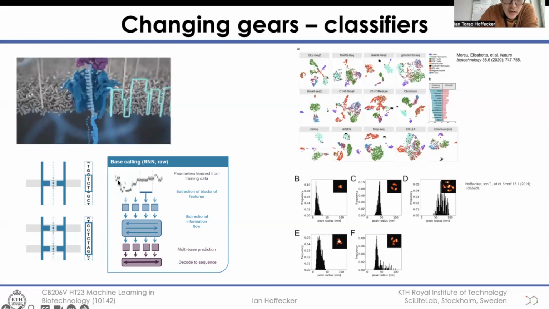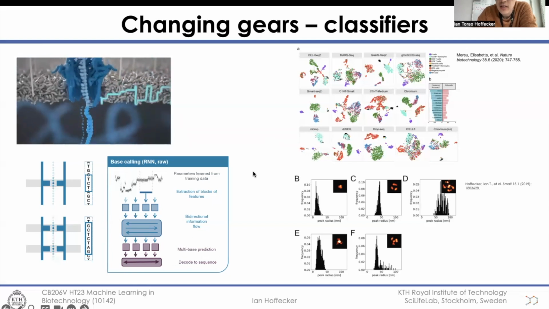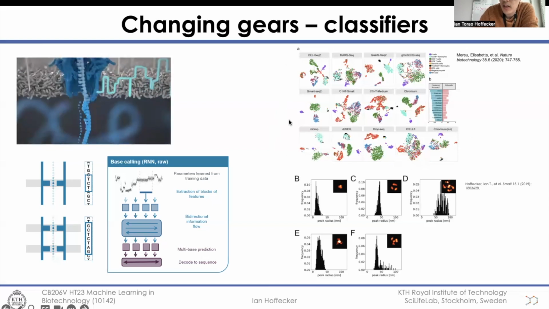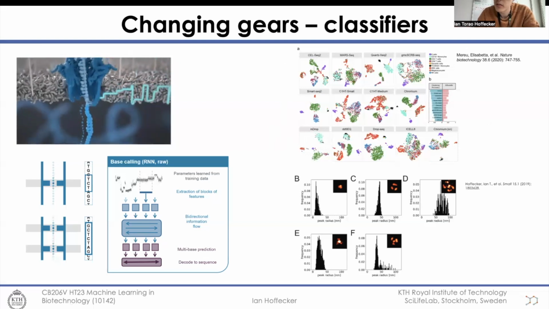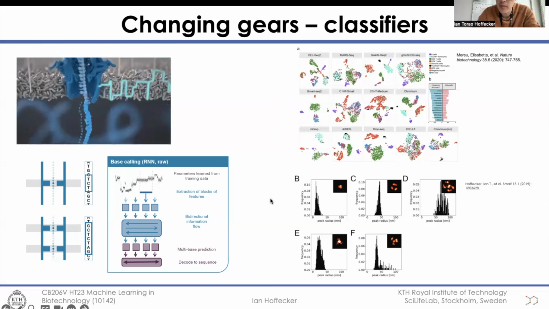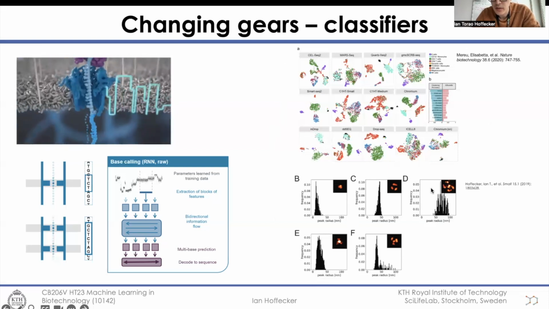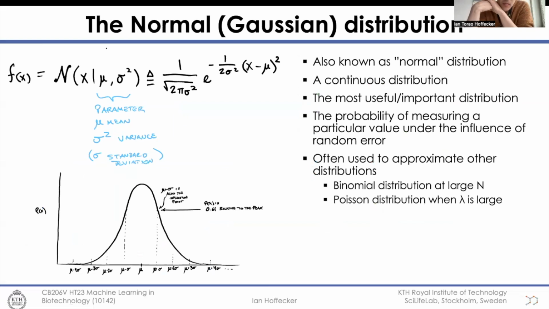This is based on a neural network, a recurrent neural network, but then you have other classification algorithms out there. A common example in single cell sequencing are clustering methods. These are often used to identify cell types based on their gene expression profiles. And you can also have classifiers for image analysis. This is an example of DNA nanostructures whose shape is being used to classify the different structures according to their particular states. And what I want to talk about is a particular type of classifier, which is a Gaussian mixture model.